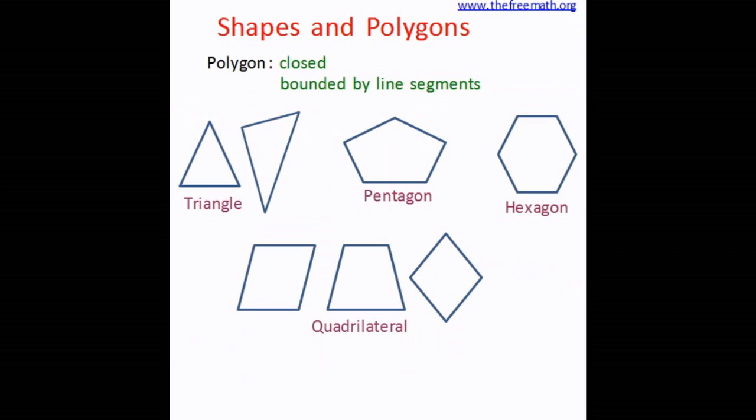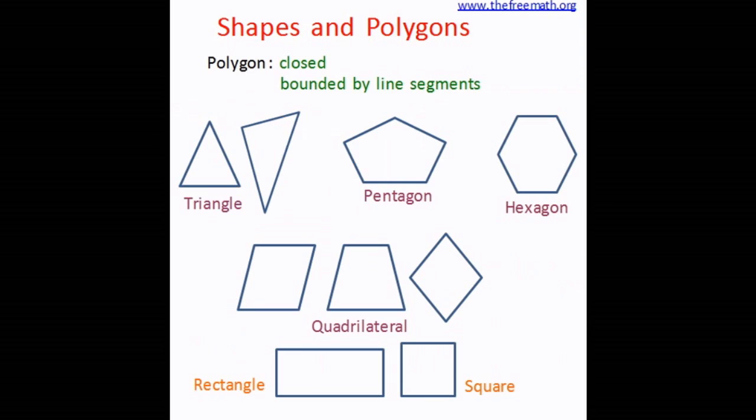Now there are two quadrilaterals that we know quite well. We use them quite often. Those are rectangles and squares. So a rectangle is a special quadrilateral. Why is it special? Because it is that kind of quadrilateral where opposite sides are of equal length, and every angle of the rectangle is 90 degrees. A square is another special quadrilateral where all its sides are of equal length and every angle of the square is 90 degrees.